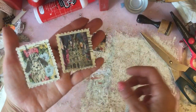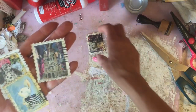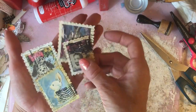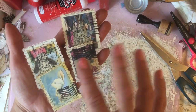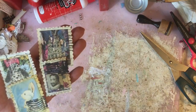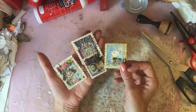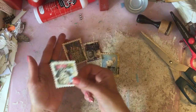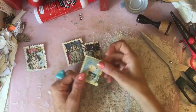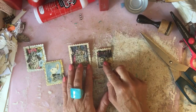So I have brought these along just to show you. Obviously these are the same as the little faux postage stamps that I've made in my tutorial. If I remember, I will try and link my tutorial below if you haven't seen them. These are demonstrating how you can use book page images to create those faux postage stamps. We've got the one from the Animal Tales book that we've been making the pieces from, the Victoria Plum, and the ones from the Children's Encyclopedia.